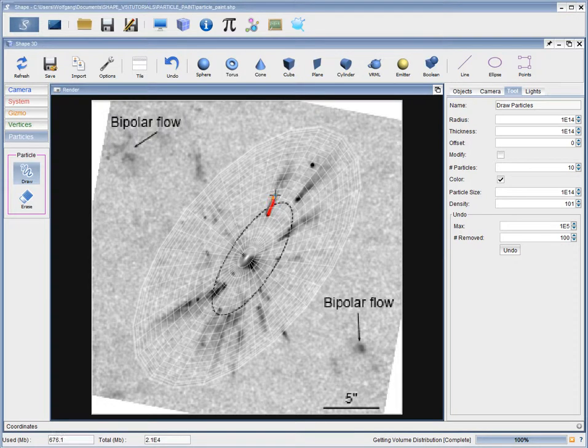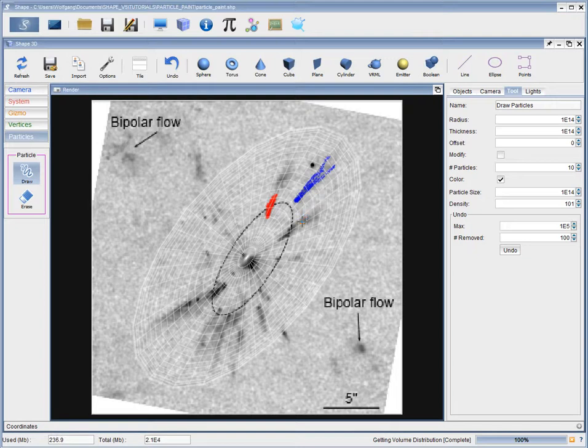If we drag slowly, more particles will be applied to a certain area, and if we drag faster, then the number of particles will go down per unit volume. Depending on how we're going to render this, the number of particles means the brightness in the end, or they mean a sampling point in the volume. Now you can see that in two different positions we have two different colors, red and blue, which are associated with the red and blue shift on the object, and which helps us to identify structures that are on the front or back of an object, especially if it is a volume object, not like this disk, which is just flat. We will see this in a minute in more detail when we change the structure.